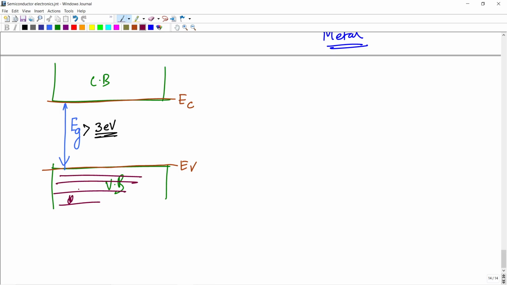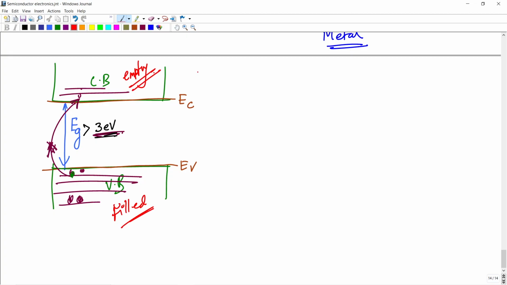We know that the valence band is filled by electrons. Now those electrons try to jump across EG to reach the conduction band. That looks impossible here because the energy gap is very high, and the electron needs sufficient energy, much more energy, to overcome that band gap. So that's almost impossible. That's why electrons in the valence band do not jump into the conduction band. So the conduction band is always empty in any situation, and the valence band is filled.